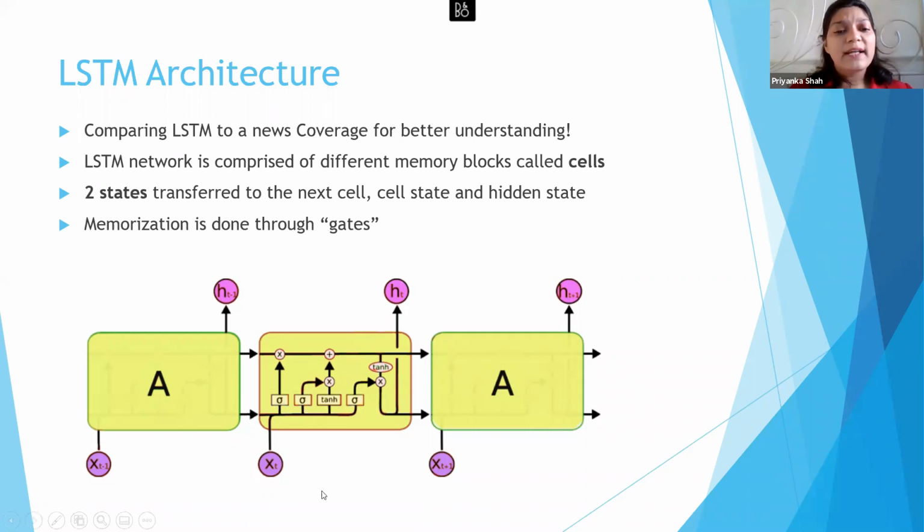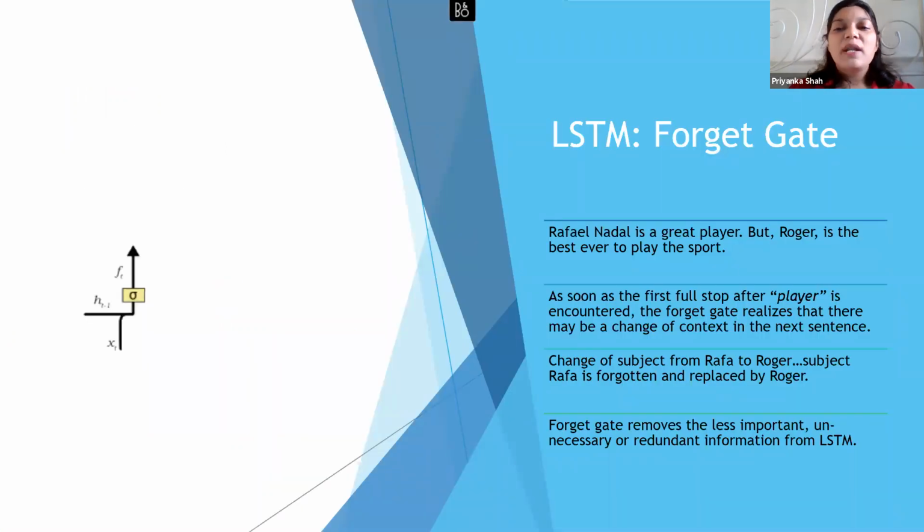Now, if you look at this architecture, again, with all machine learning diagrams and algorithms, I frequently receive this complaint that they are very overwhelming to look at and understand. But once you get past the scare of these alpha and tanh and sigmoid and all these functions, I think it's pretty much plain simple English language what we are trying to do. So we will investigate the architecture of LSTM through sports terminology. There's something called the forget gate.